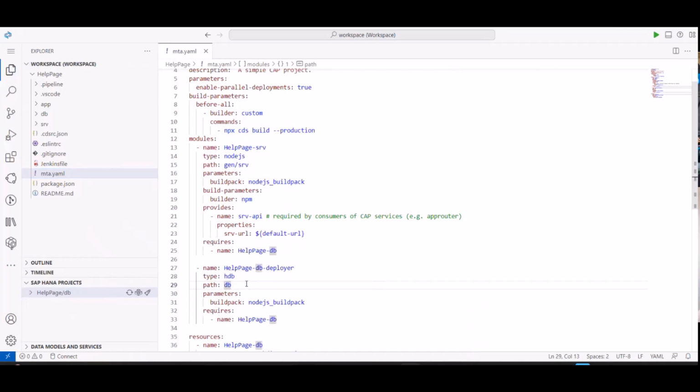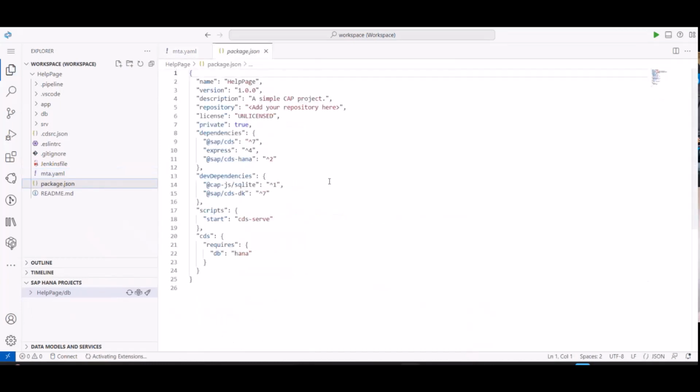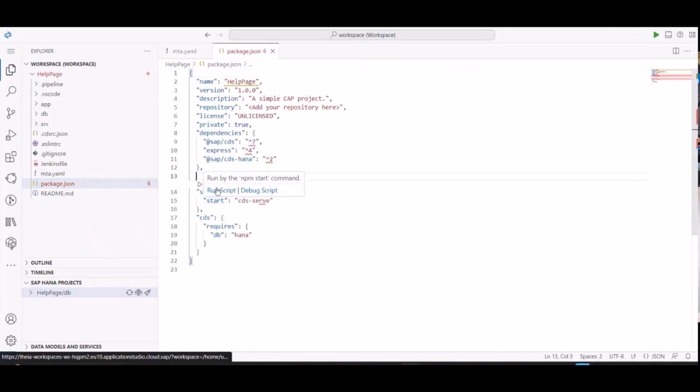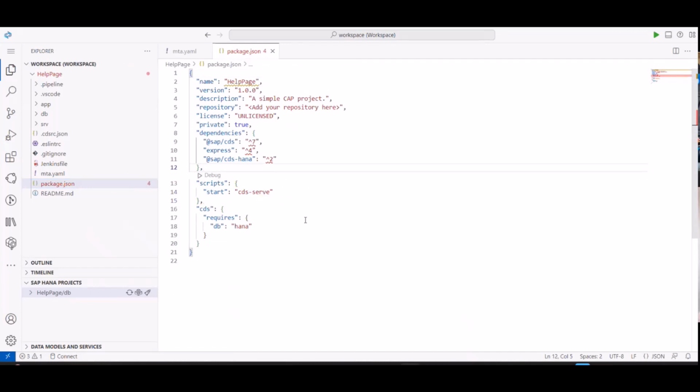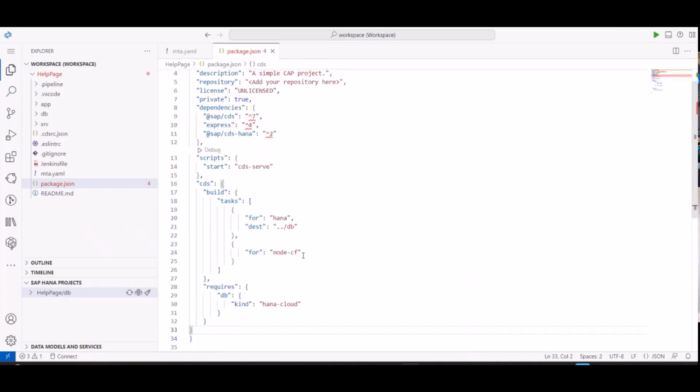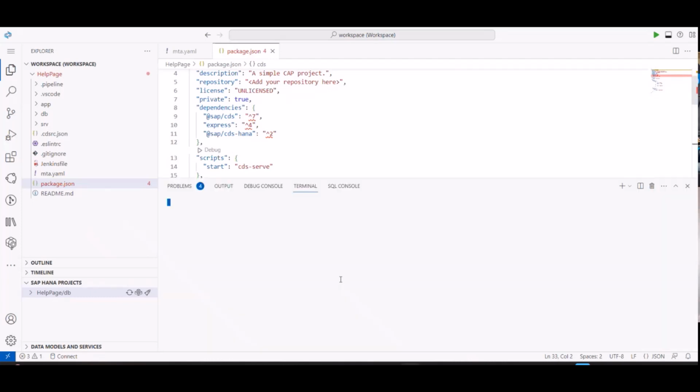To enable HANA native deployment, the MTA must be configured somewhat and the path of the database module must be changed. These changes only need to be made to optimize the development for HANA native applications. Firstly, the entire dev dependencies area can be deleted, as it's not needed here. Then the CDS area must be redefined. As a result, the previous changes in the MTA in the path are also adopted for the rest of the project. The HDI settings are also changed, as this ensures greater compatibility with the HANA Cloud.